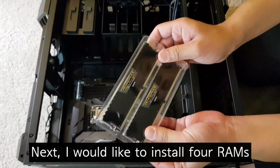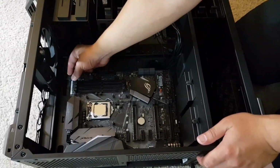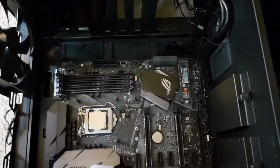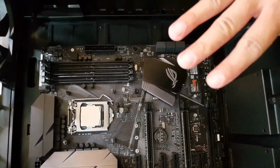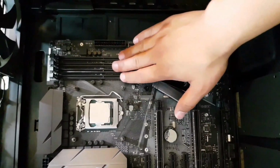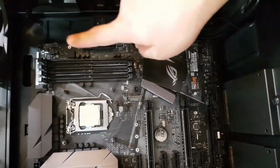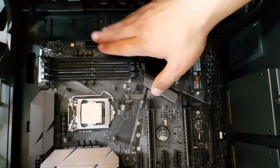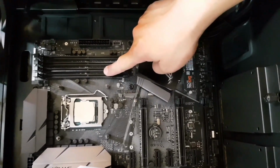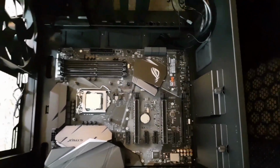Next thing I would like to do is to install the RAM. Before installing the RAM, you want to lift these up. For me, I'm going to install the 4 RAMs, so it doesn't matter where to install. However, if you just want to install the 2 RAMs, you want to install the RAM on the slot 1 and 3 because that will increase the speed of the RAM.